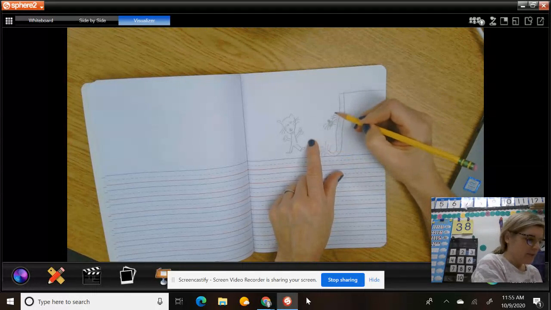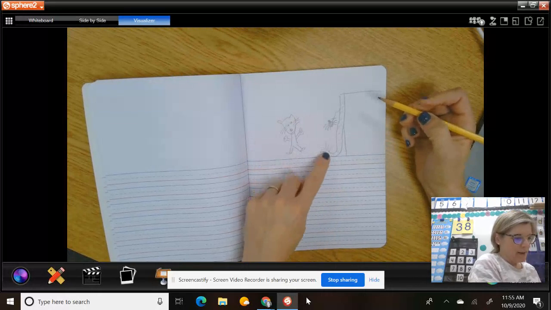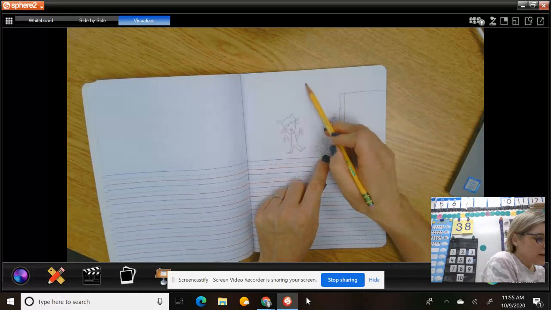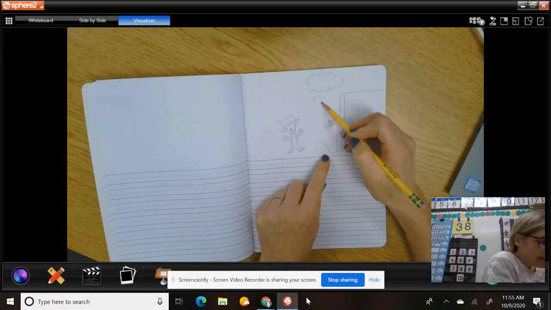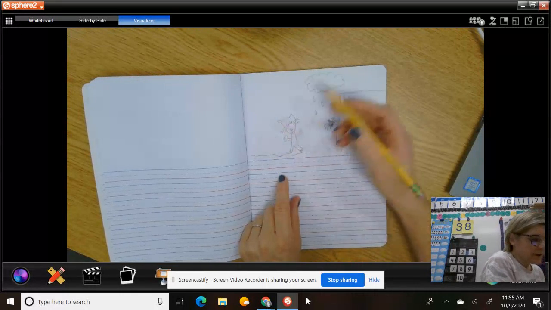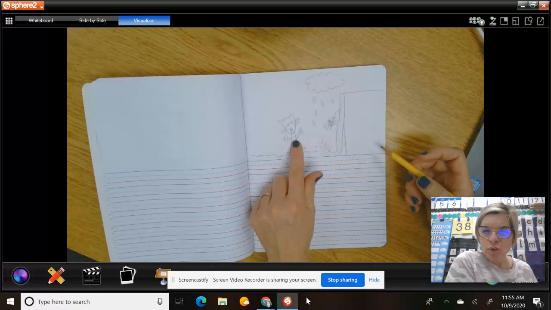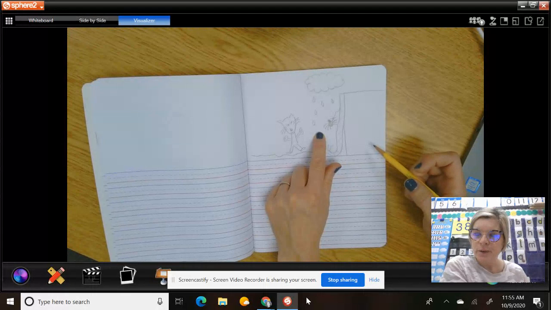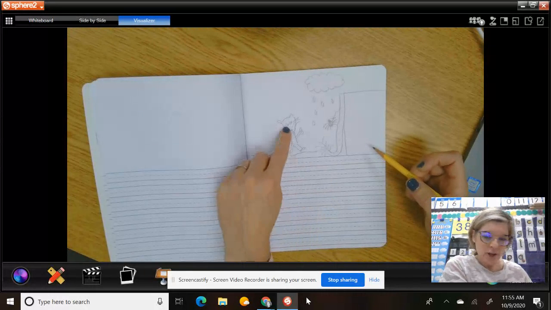So I'm thinking of this spider that's going down this pipe and there's water coming out. He's going down the spout. And I know that in the story there was some rain. So I'm going to make the ground down here. So I'm adding picture details that show parts of the story that my brain remembers. That's what pictures do.